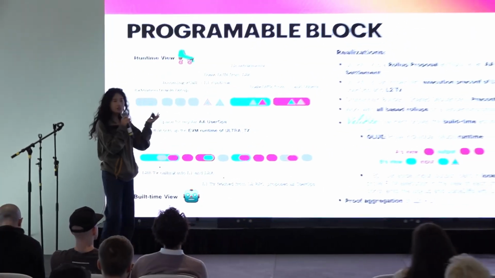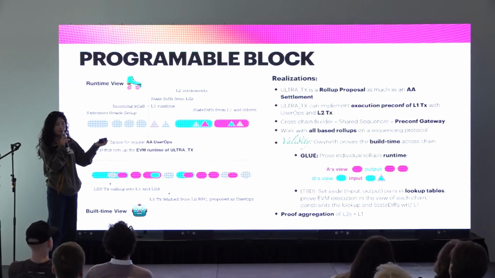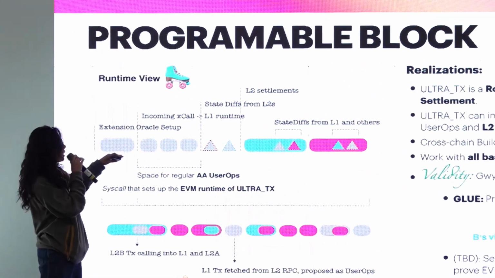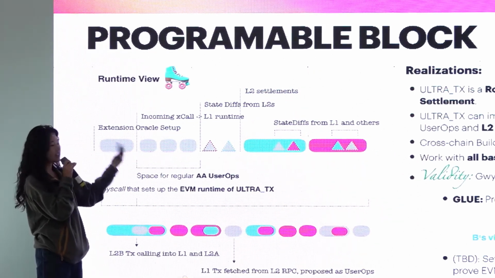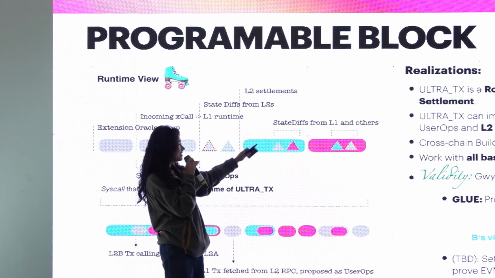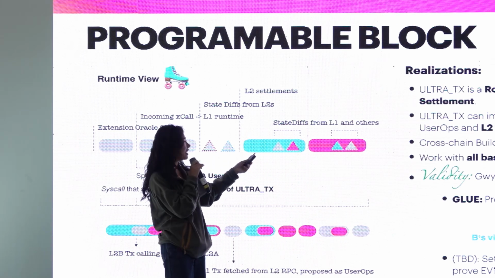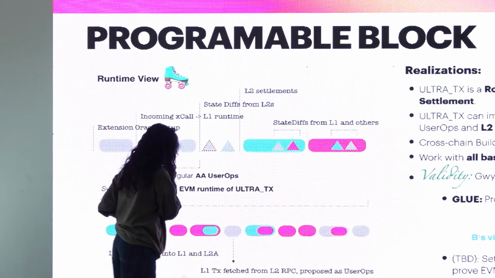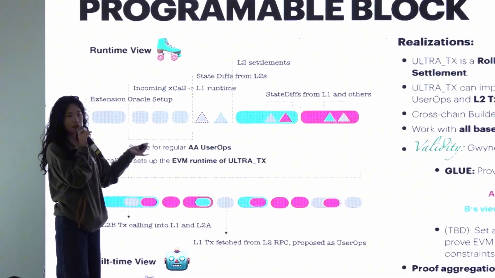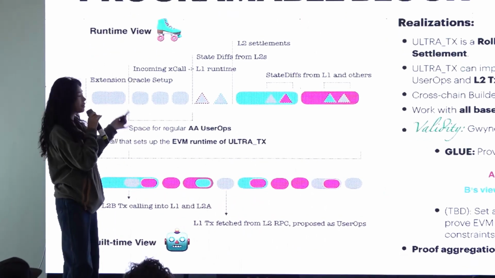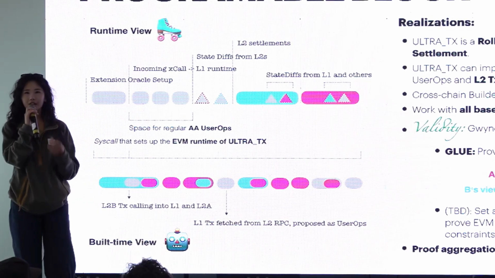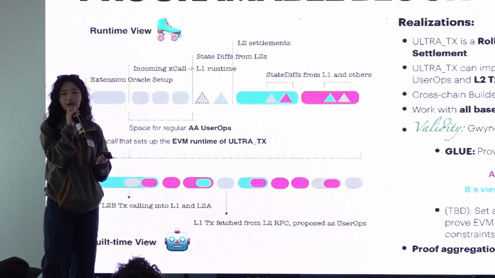And this is the runtime view of a rollup proposal, right? At first, you update the extension oracle, then you relay the call, you apply the state diff, and then you settle your L2. Within the L2 settlement, of course, we have DA of the different L2s that contains the state deltas caused by L2s calling each other. And the nice thing is that we can also relay regular account abstraction bundles. We can insert an account abstraction bundle as we relay the L1 call. So a super builder also has extra space to extract more L1 MEV.